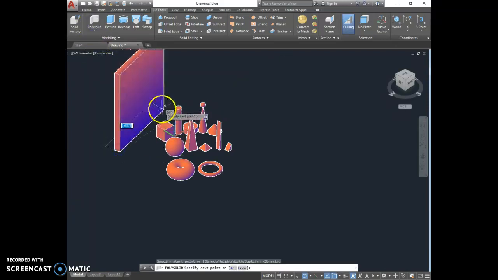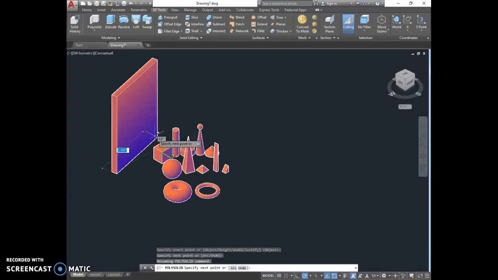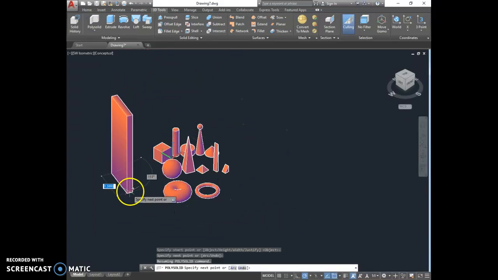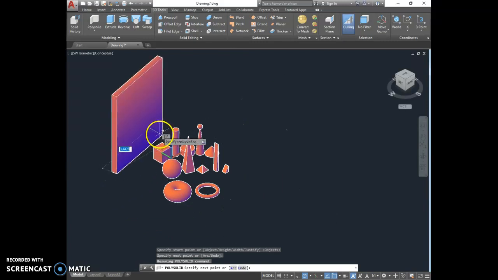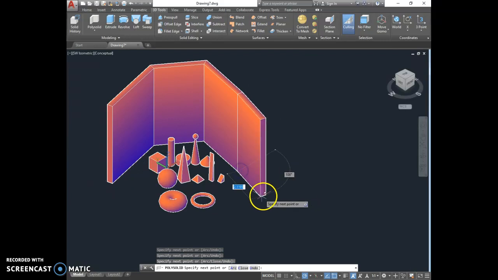Actually, for mine, I'm going to do my polysolid a little bit different. My polysolid is so large, it's over here like a giant wall. You can put it in behind. If it's a little tiny short thing, put it in front. But we're just going to draw a wall back here kind of behind this. And that's all the polysolid does.